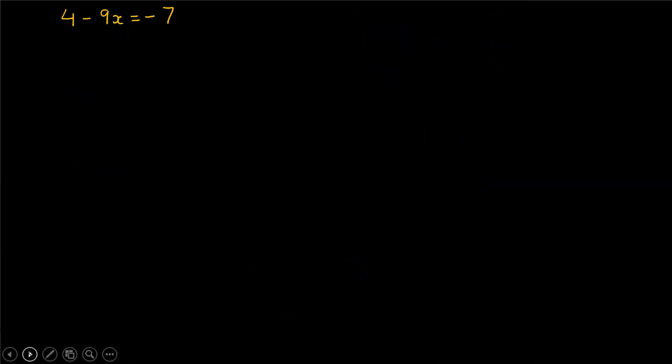So we have 4 minus 9x equals minus 7. So this one's a bit more complicated because we have some negative numbers here. But just like the last ones, I encourage you guys, pause the video if you feel comfortable, solve it, and then we can walk through the answers.